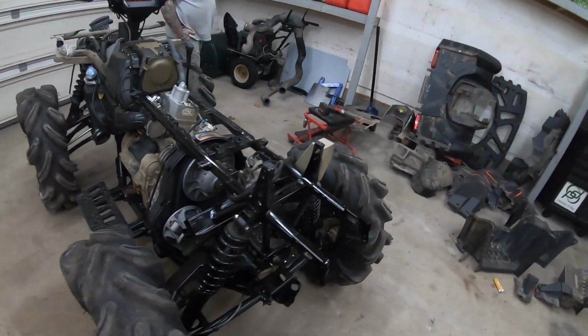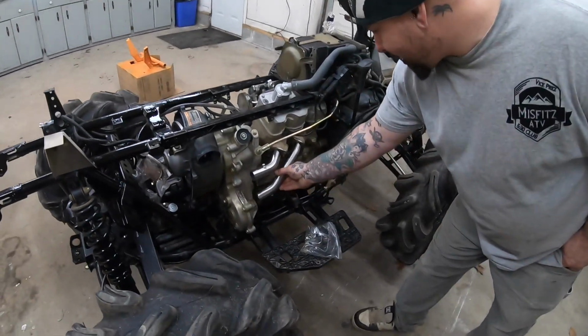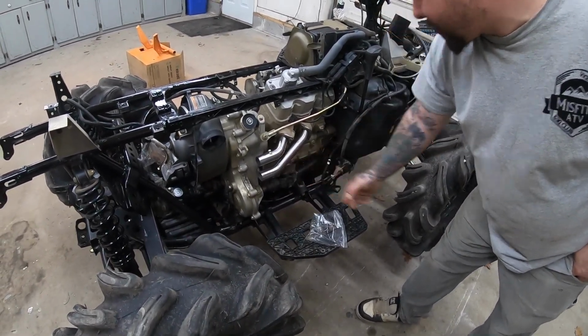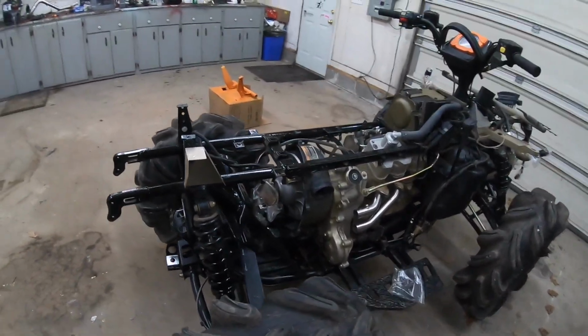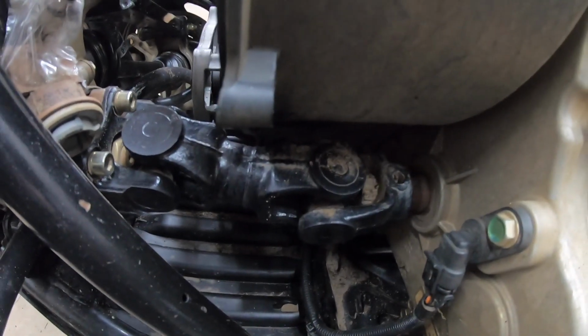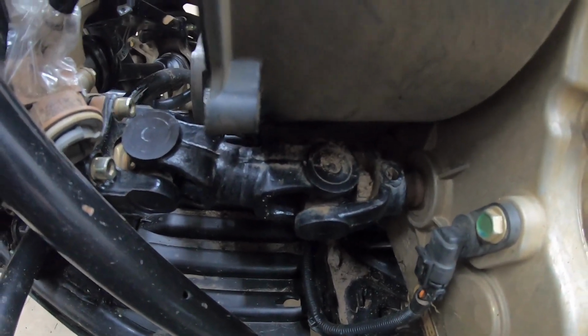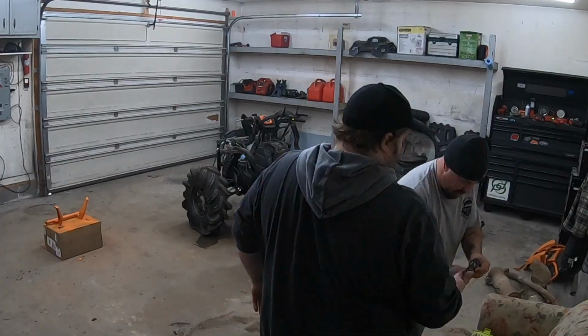Shined up nicely. Nice and cleaned up compared to what it was. Started to fit up the exhaust, and wait till we get the prop shaft out. Now that we can see the prop shaft better, that's what we're changing. I'll change out those U-joints there. So I guess we'll get right back into the old classic time lapse.